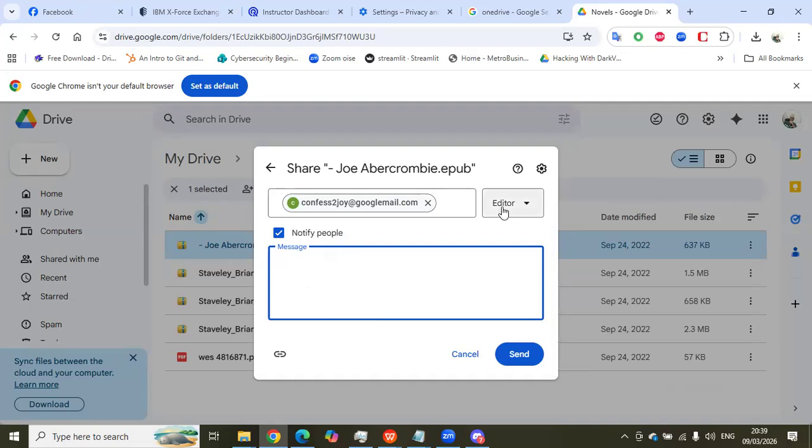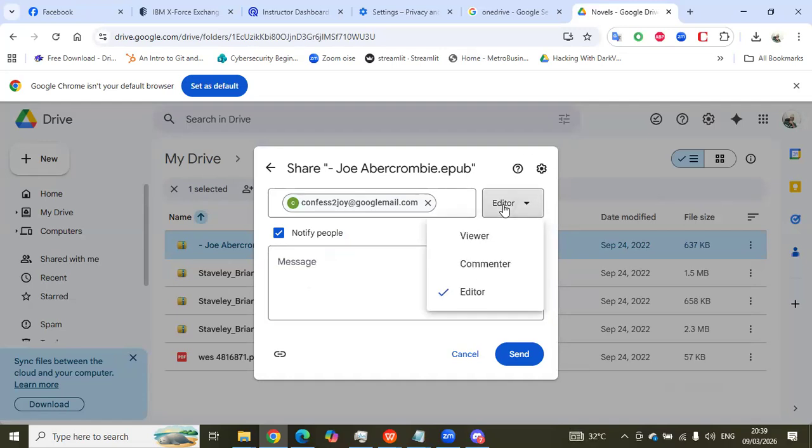Now, there are different access levels. You have viewer, commenter, editor. Viewer, you can only view the content of the document. You can't edit it, so it's read only. If it's an Excel document, you can only view it. You can't edit that Excel sheet. Editor means you can edit it, so you can make your own changes live.